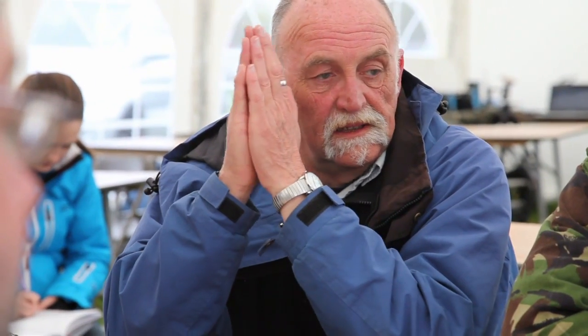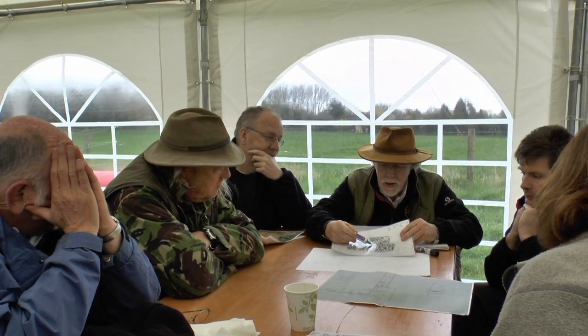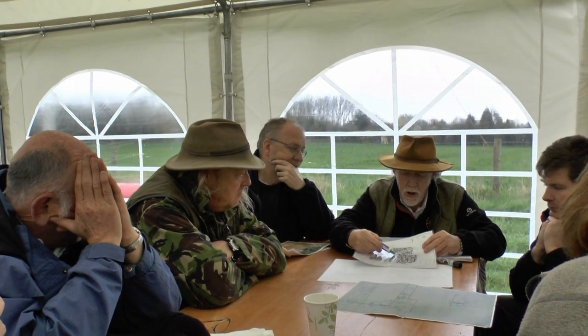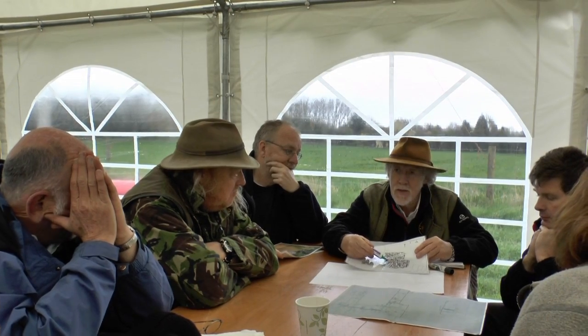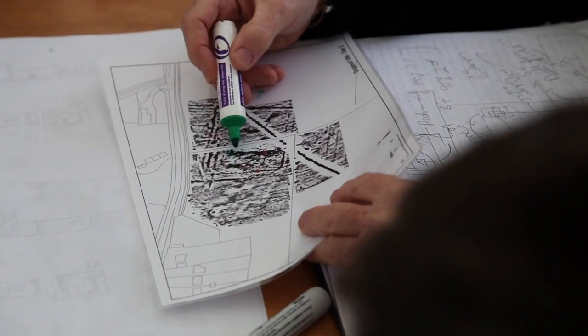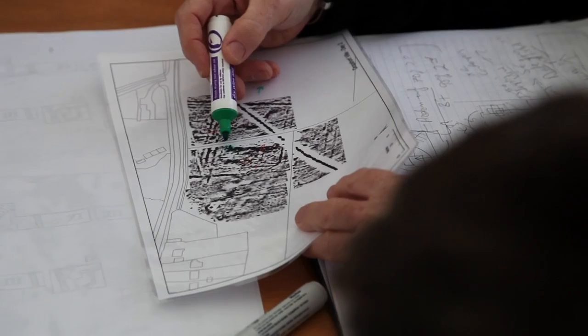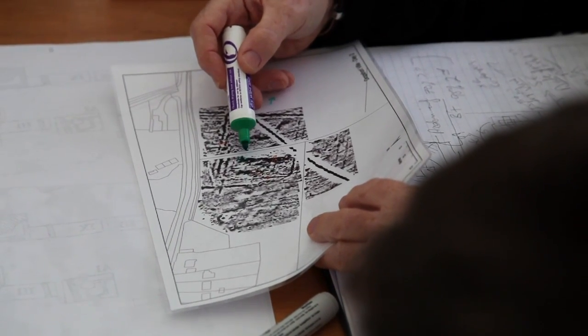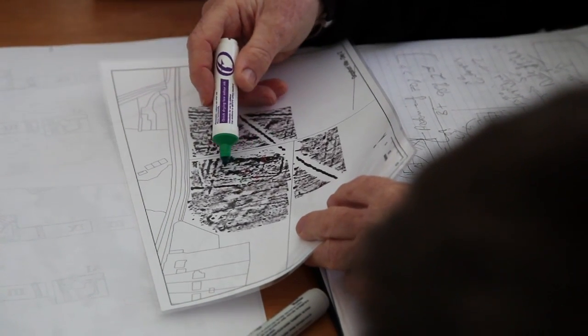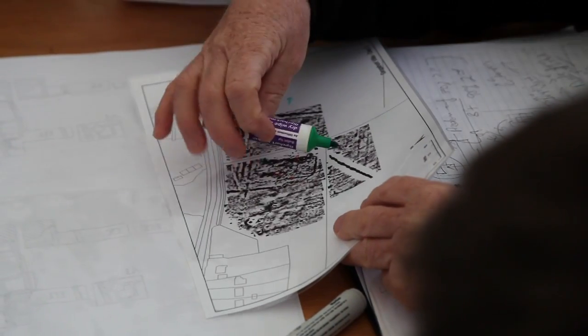The hypothesis we were thinking of this morning was that if we put a Trench 5 in there — which is the proposal, Roger, that you and I discussed yesterday — John's got it on the radar, he's got it on the mag. It will also confirm what this black situation is. Is it at all possible that this represents a 1st, 2nd century villa which was built in wood? Some of that material has worked its way down, possibly into this area, and then it was later replaced by a slightly posher version, which the 60s got.